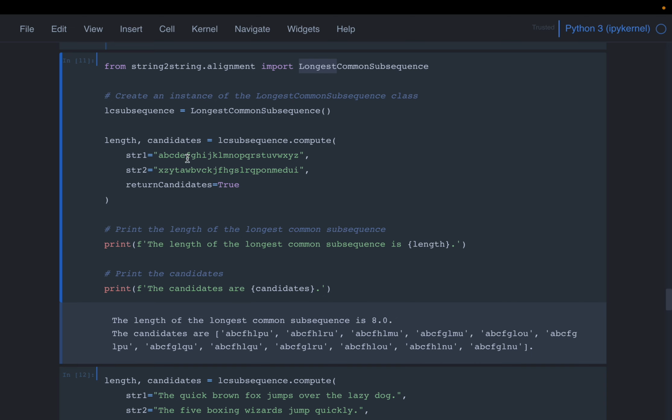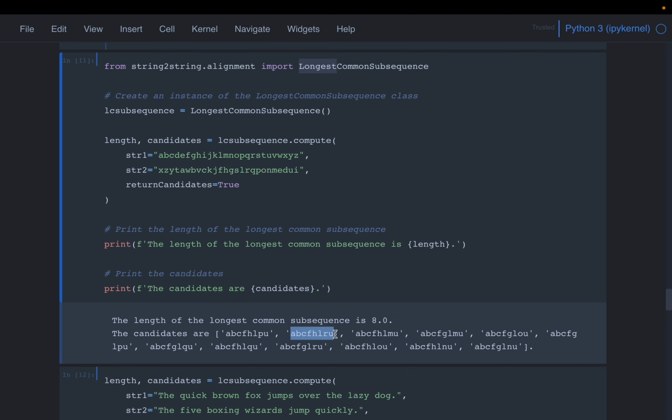So ABCFH, then here we have L, and then here we have P and then U. These characters have to be in the sequence. They don't need to be adjacent to each other. We can skip some, but they have to be in the same order.